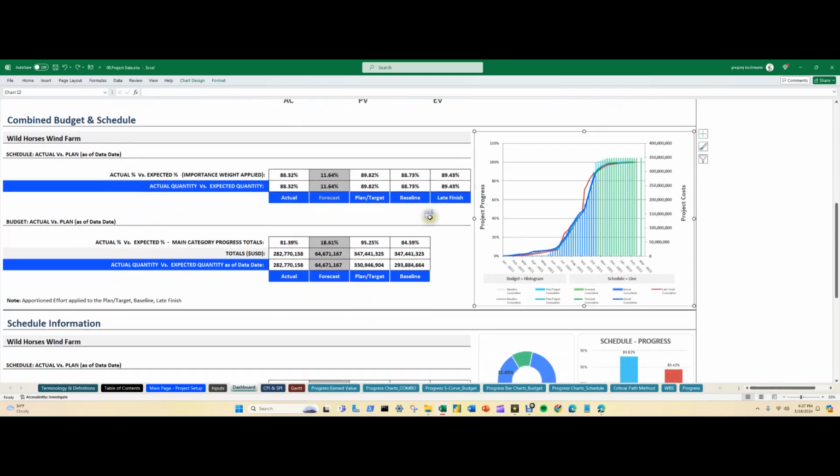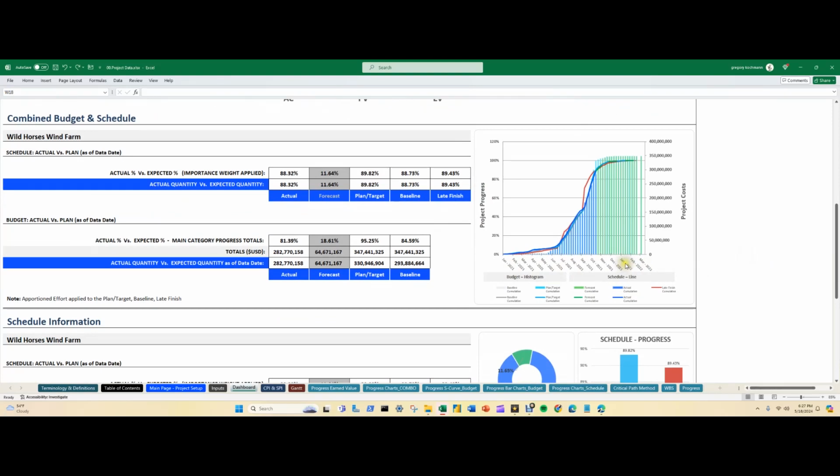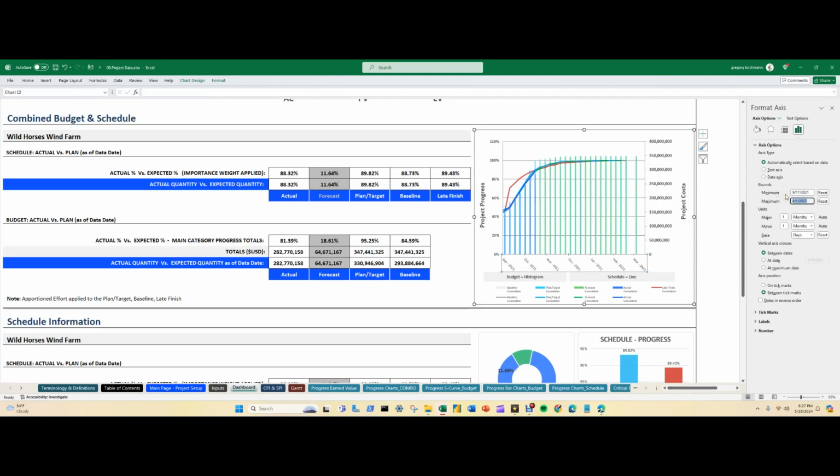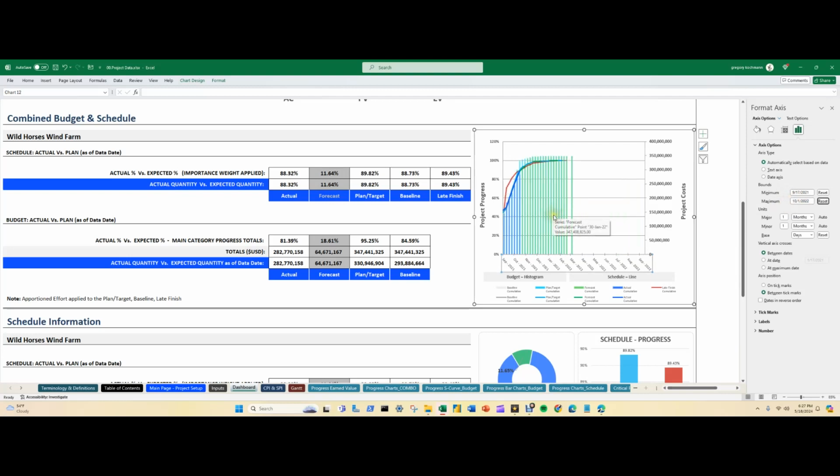Now, another thing just to point out, it's in Excel again. The beauty of that, I can double click on the timeline if I want, and then you can change the dates, right? So I can see it at a certain point in time if I want to say September instead, and I want September to October, just like a month or so, something like this. You can view that, right? So that's just something to point out.